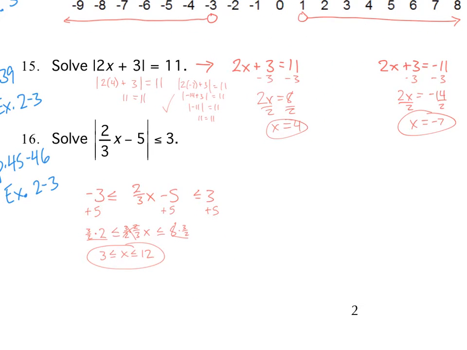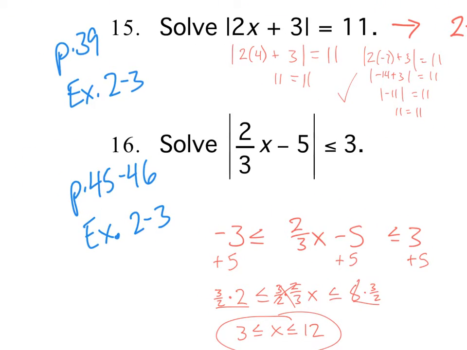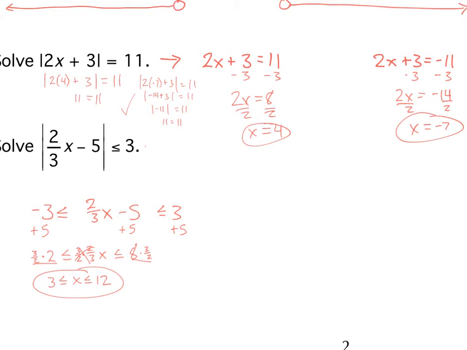I told a couple of you a different way, and it still does work. It's sort of like what they did on example 3, which is on page 46. You can write two different inequalities, sort of like we did above for the equation, where you take out what's inside the absolute value exactly like it is. Don't change the sign. It's going to bug me. One of the equations is going to look exactly the same as the original, but without the absolute value sign.